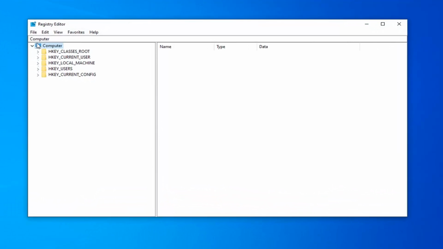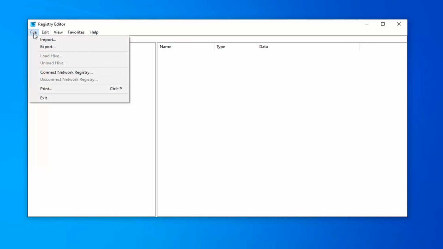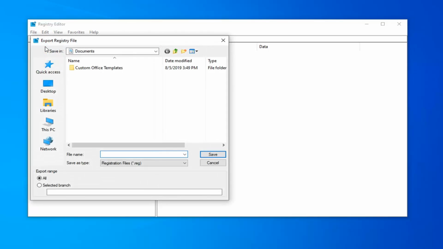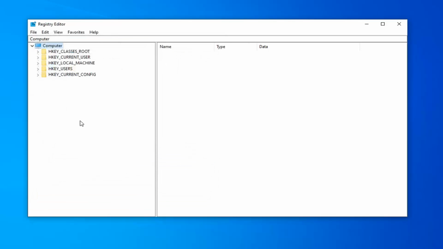Now before you proceed in the registry, I'd highly suggest you create a backup of it. So if anything goes wrong, you'd be able to restore it back. In order to do that, it's very simple. Go ahead and left click on the File tab up at the top left. Select Export. Export range should be selected to All, and then save it at a convenient location on your computer. As for file name, I would usually suggest naming it the date in which you're making the backup, and then select the Save button. So pretty straightforward.